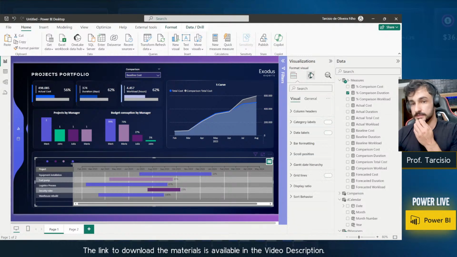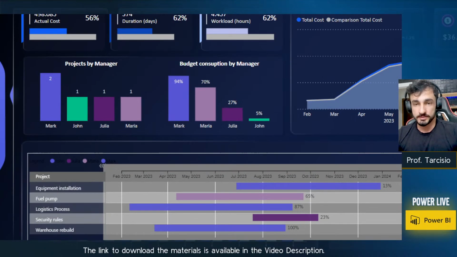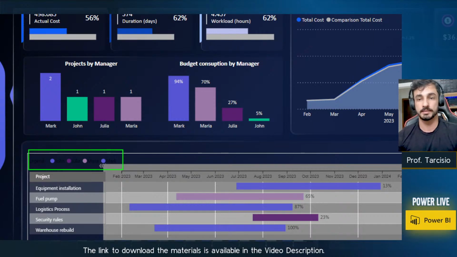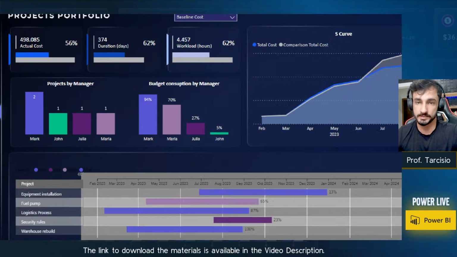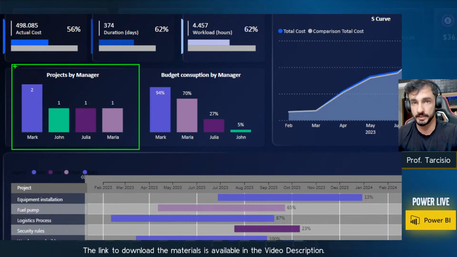Yeah, let's see if we can turn off this legend. We cannot turn off this legend here. You can see that it's saying the manager name and the color. And we don't need this because this is also explained here. Okay, we can see which color belongs to each manager.